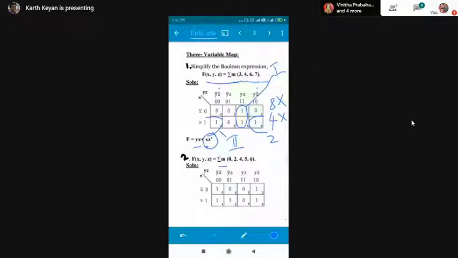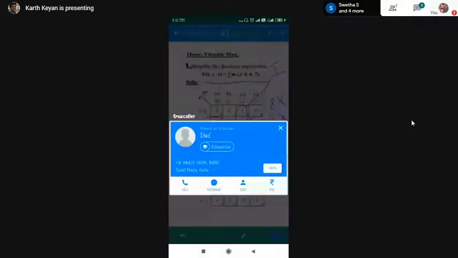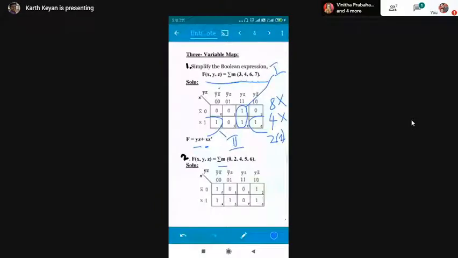Guys, be very clear about this; you can easily get the marks. We have two cells here. Now we have to check whether all the ones are present in any one of the groups. Yes, sir, all the ones are present in the two cells. Now the problem is over. Suppose any one is missing, suppose here you have a 1, you must go with one more group. It is not there. So, next, the second problem. I won't give the answer; if you know it, just give the answer.